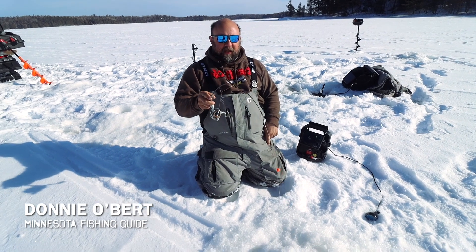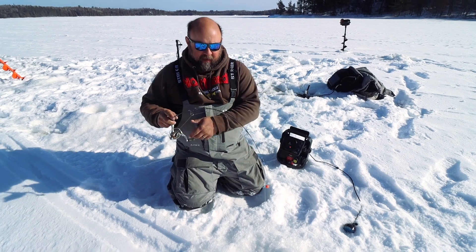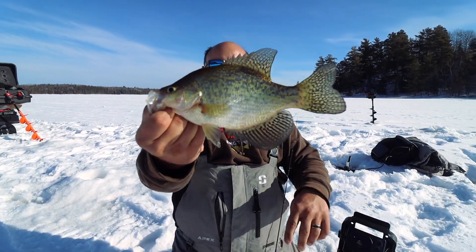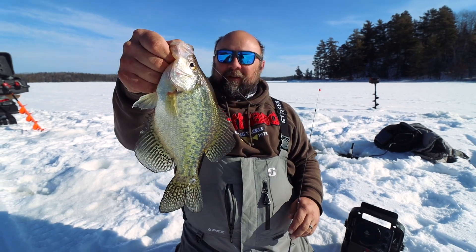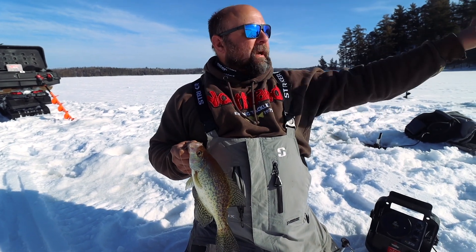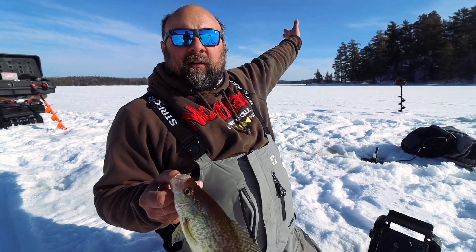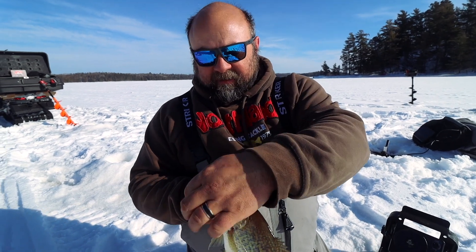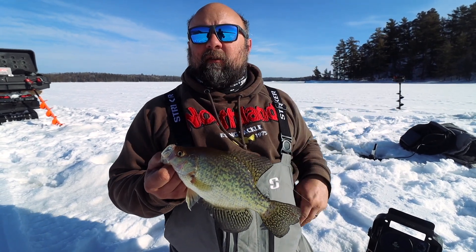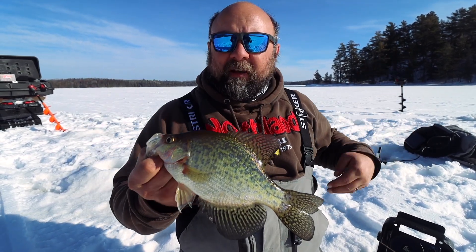So mid-February here, we're talking locations. Nick and I decided to try this pinch point — and that's a nice 10-11 inch slab, we'll take those all day long. Locational strategy: we're in a pinch point between big mud flats to the south of us and springtime crappie spawning grounds a couple miles behind me. I expect these fish to start transitioning and moving as we get into later February and March, pushing back to those springtime spawning grounds. A narrow pinch point in their travel path is a great spot to intercept them.